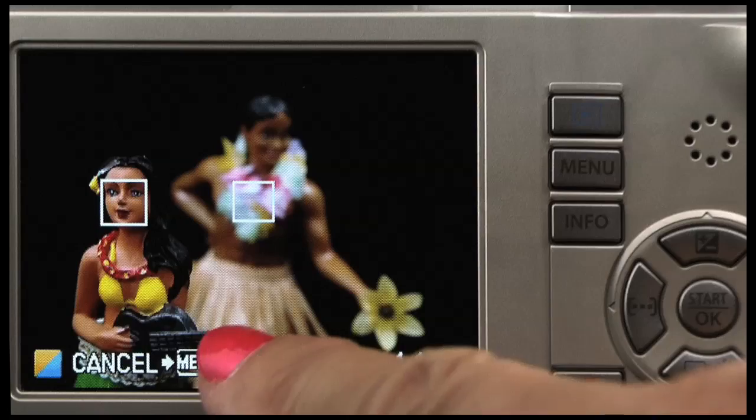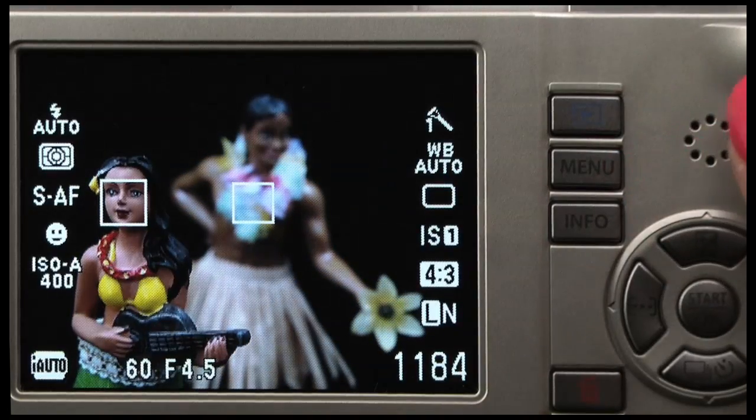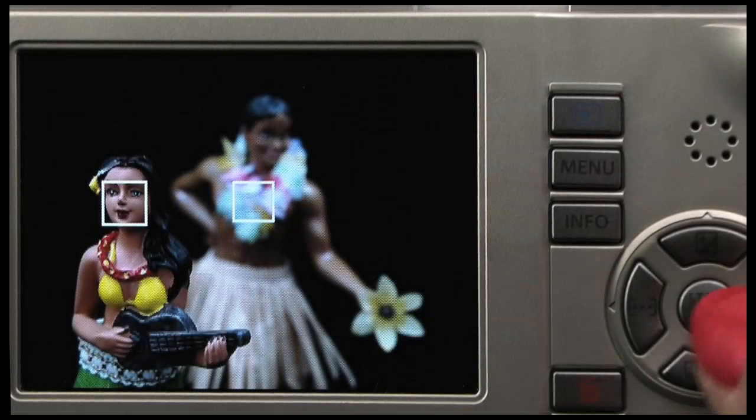But let's do a comparison here. We're going to press the menu button again to back out of that Live Guide option, and now let's just take a regular shot without any adjustments. There it is, and guess what? Here's our two shots. One using Live Guide, the one on your left that says warm, and the other one, really just a straight shot.